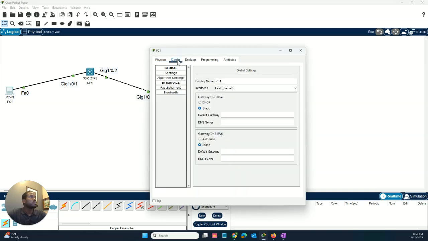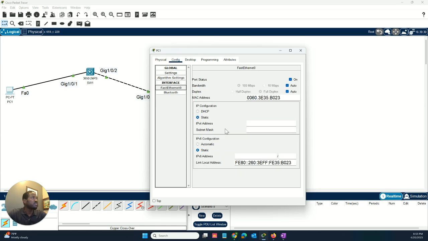Click on PC, go to configuration, go to FastEthernet, you see you don't have any IP. You can either assign an IP to a PC using DHCP or using static. So here we're going to use static IP. We're going to assign it manually, 192.168.1.1.